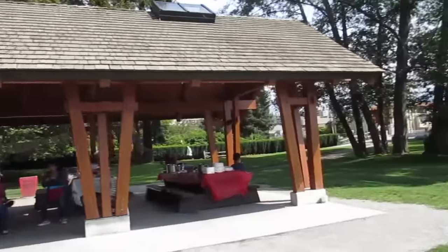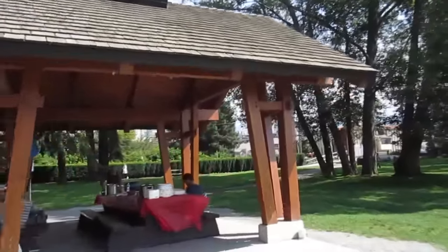So this is the setup for events. We're at a park here, and my grandma and cousin came here at 6 a.m. to reserve the spot. So we got this whole undercover thing. They came super early. It's something you gotta do if you're having a party at the park, because it's first come, first served, right?